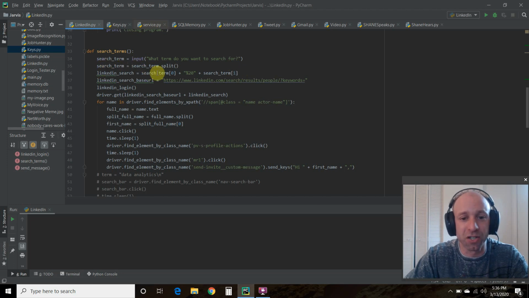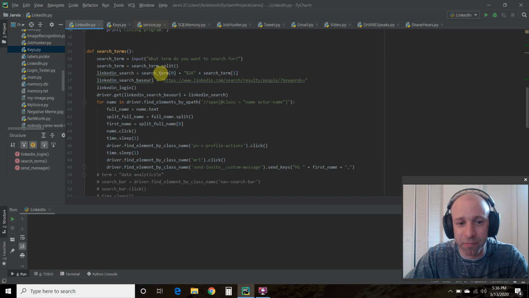This is going to say search term equals data plus %20 plus analytics. And then it's going to pass it to this base URL right here. This is how all searches for people look. No matter what you type in, if you typed in real estate, it would still start with this. So this is our base URL.